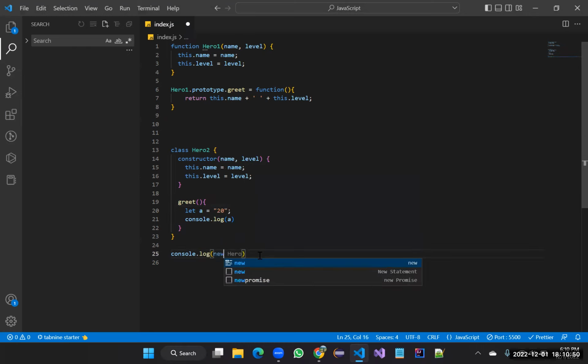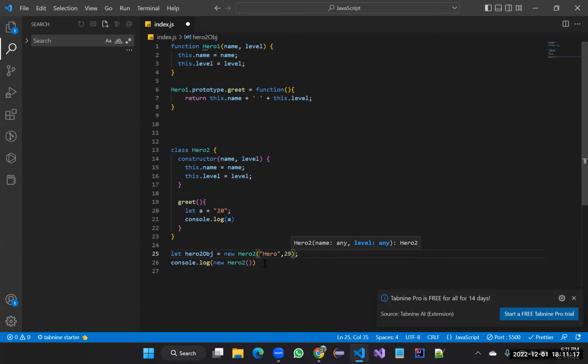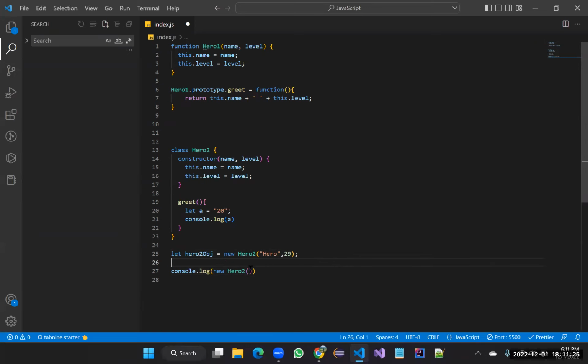You need to create a new Hero1 object and pass the values.